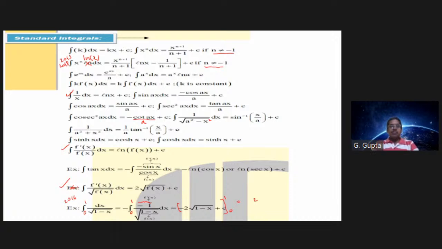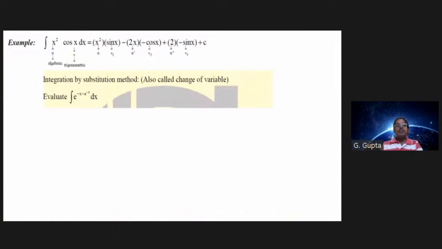then use integration by parts, the substitution method, etc. First, I want to do the substitution method. Please underline. It is also called change of variable. That is, your question is in the x variable, and it is changed to, as you wish, either the t variable or the u variable. What exactly is the substitution method? If you take one of the given x terms as t, the other x term is going to become its derivative. For example, if you take x square is equal to t, what is the derivative of x square? 2x. The other term, 2x dx, becomes dt.